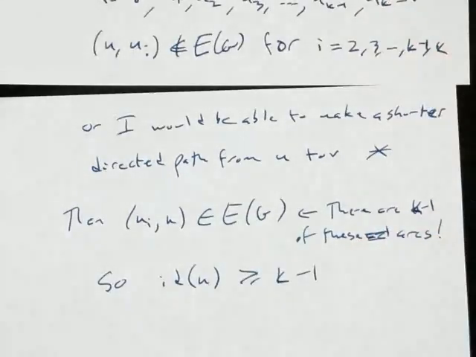As crazy as it sounds, the only thing I used in this proof is the definition of what a tournament is, the definition of directed distance. Whew. Now, there could be other things pointed at you, but I know there are at least k minus 1 things pointed at you. There we go. And the only one I left out was u1 because I definitely can get from u to u1. That was part of my path.